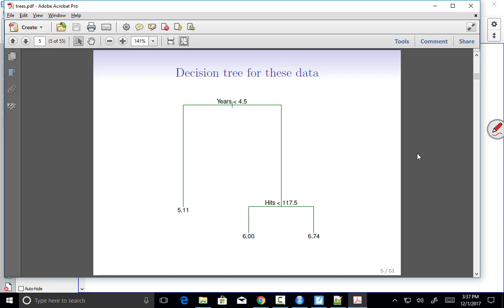This is probably not accurate enough because it only gives 3 possible predictions. We could grow it all the way to its final complexity where it interpolates the data. That has 0 training error, but we know that probably will have poor generalization error. So tuning the model can be, how deep should we go? Should we allow for 3 predictions, or should we grow it down to 20, or how far? And again, that's something we can use cross-validation or a train test split for.